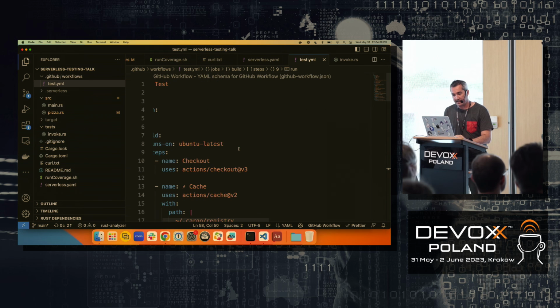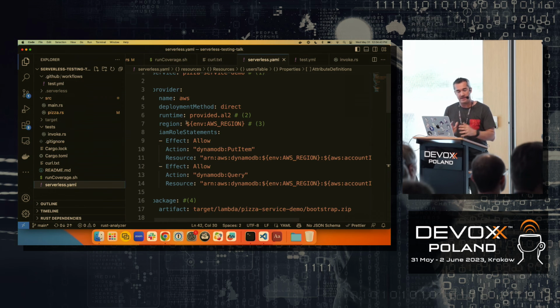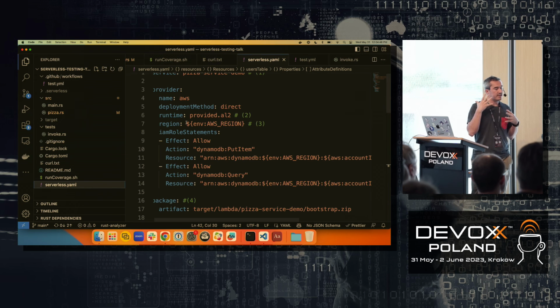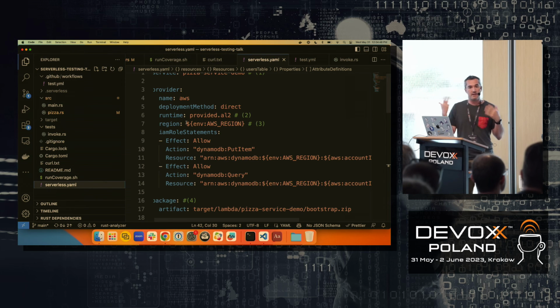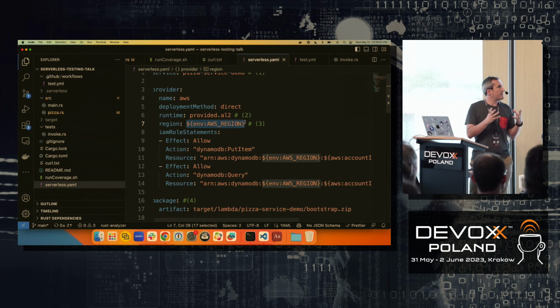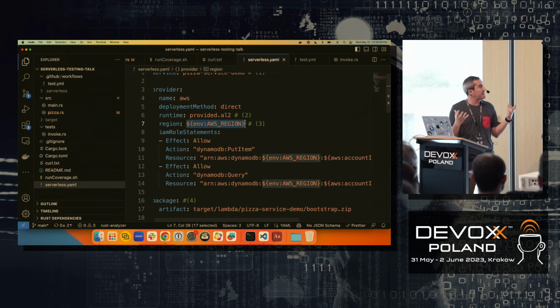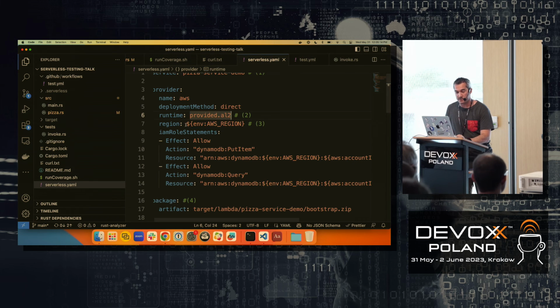And finally, I just want to show you something that I think is very useful, because when you want to actually test against a real environment, it's hard to reproduce. It's hard to make sure that everything has been provisioned in the exact same way. So one trick I'm using here is to make it look exactly like your production account: that's the exact same stack, but in another region. So the only thing that will differ between production and integration testing is the region that I'm deploying to.